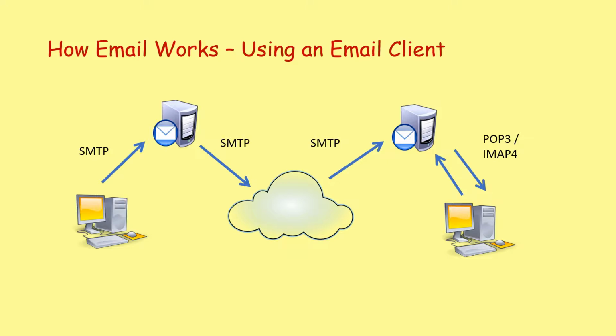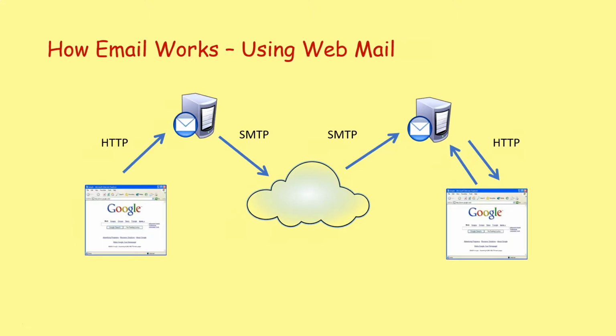So we go back to our original diagram from earlier in the lesson, just to show you how those protocols are used. I'm sending an email to my friend, so it's sending it from my client PC to the mail server using SMTP. SMTP is then used to send it from mail server to mail server across the internet, where it waits until my friend logs into his PC, starts his email software, and then that can communicate with the mail server using POP or IMAP, and then retrieve that email onto my friend's PC so that he can read it.